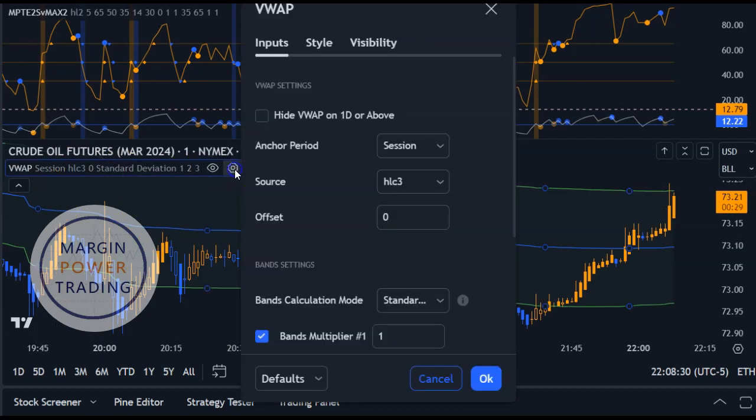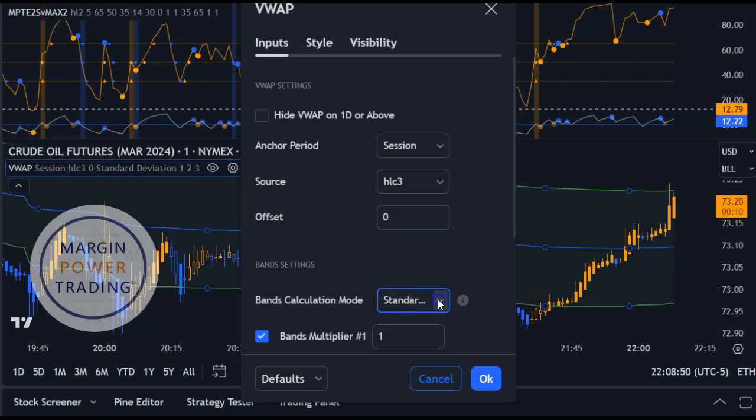So we're going to hit the gear, and we're going to leave it at session. We're going to leave this on HLC3, which is different than we had HL2 on the last video on the tool. That's fine. That's how we want it.